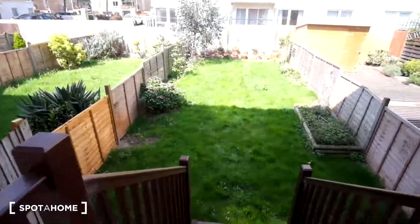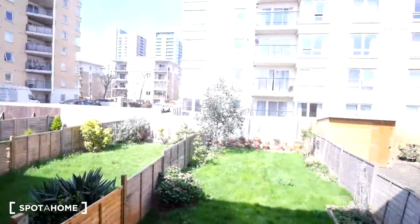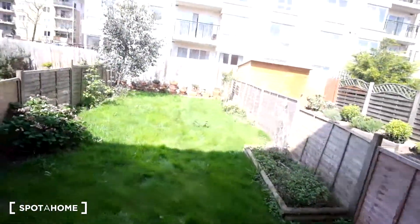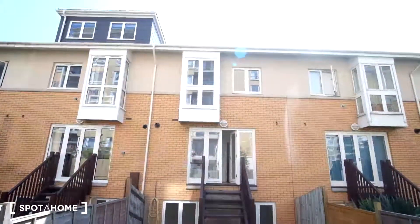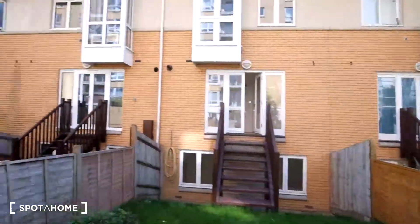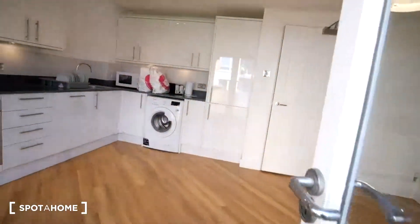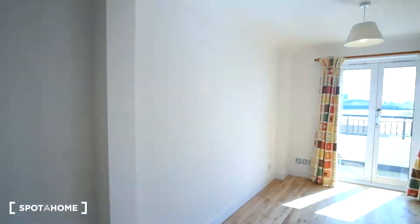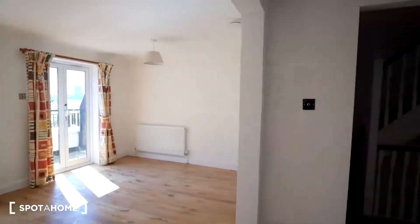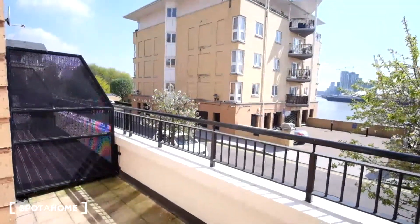Looking outside into the garden, you have the steps and we can also see the neighbouring gardens and buildings. We'll just get a view from the back of the home. Finally, we'll see the living room as well as the balcony. Through here is the living room — it's currently unfurnished — and we can see the two French doors that lead out to the balcony. Here's the balcony and the view.